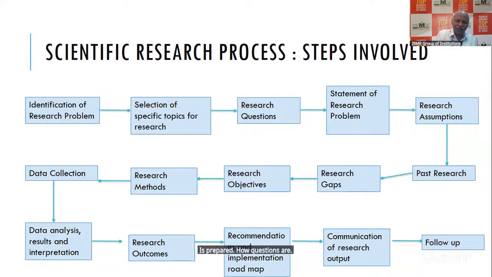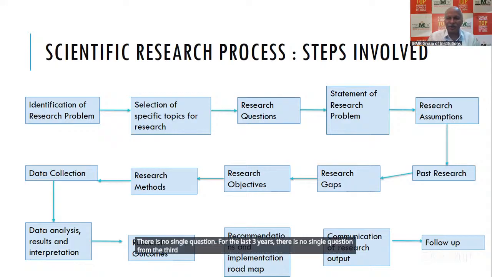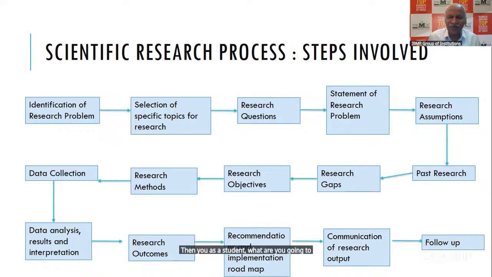Another thing I am going to learn from that: there are 5 chapters in economics. In the past 3 years' question papers, there is no single question from the second chapter. There is no single question for the last 3 years from the second chapter. Then you as a student, what are you going to plan?